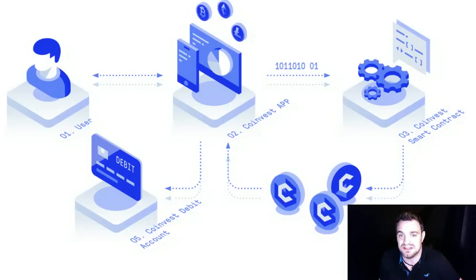So they've really sort of hit the nail on the head for anybody that's new and doesn't want to get involved in ICOs and all the rest of it. Because I know when I first started, I was banging my head against a brick wall trying to figure all this stuff out, because there were no videos, there were no YouTubers doing it, and it was incredibly hard actually to figure it out. But thankfully I did.